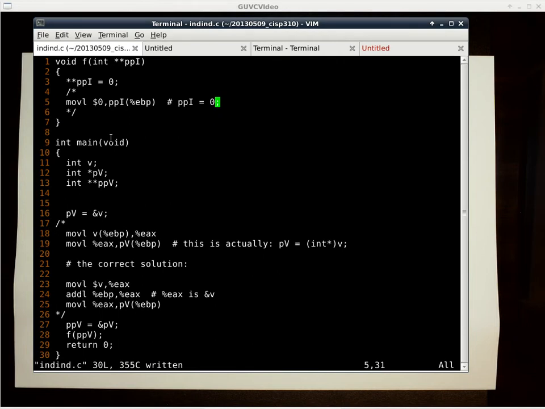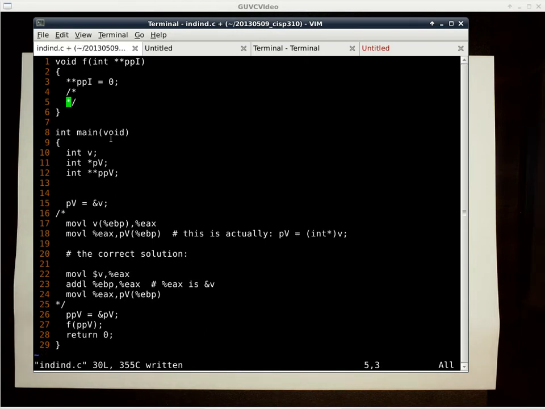Is it okay for me to override a parameter? Yeah. Well, first, okay, I should rephrase it. Does it cause a segmentation fault? If I overwrite a parameter that is on the stack passed to me, will that by itself cause a segmentation fault? No. So this is wrong, but it won't cause a segmentation fault. But it won't accomplish what line 3 in C is supposed to accomplish. Okay. How do I fix this?